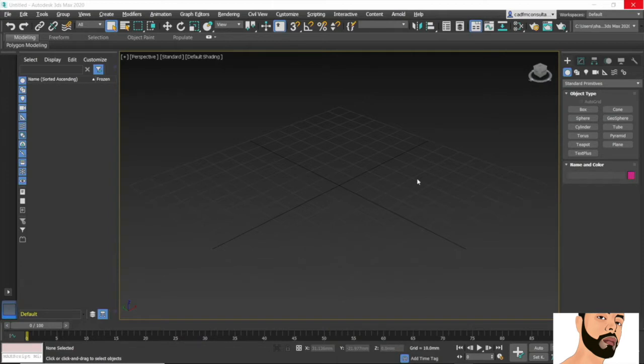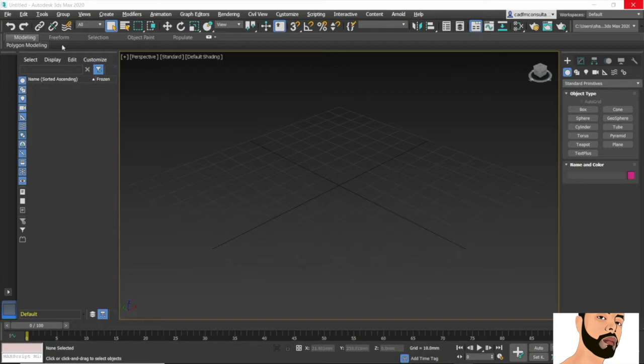Now, just to throw another spanner in the works, there are two ways that you can bring your AutoCAD drawing into 3ds Max. Now, whilst this might seem a little bit confusing, why are there two? They're not confusing if you know what each one does. So let's have a little look at those. I'm just going to go through them with you before we actually go and find our DWG file and bring it into 3ds Max. It's very quick and easy.